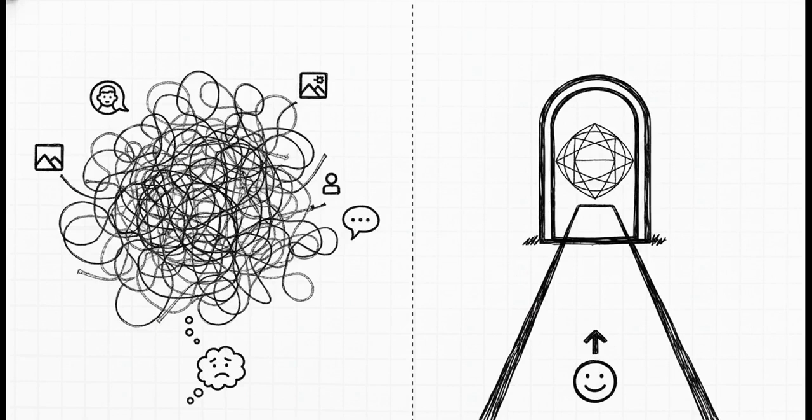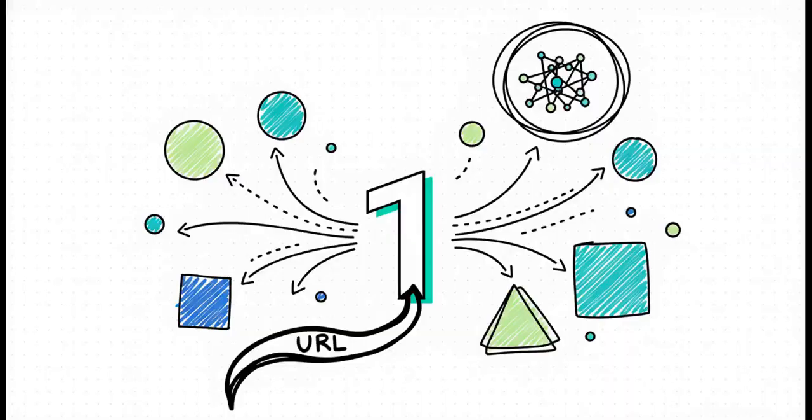All right, on to superpower number 2. And this one is a game changer for developers. I mean, just imagine trying to keep track of dozens, maybe even hundreds of different API endpoints for every little thing you want to do. It's a mess. GraphQL says, let's not do that. Just one. That's it. For a typical GraphQL API, you have a single endpoint. All the magic, every single request for every piece of data you could ever want, it all goes through that one single door. It's just an incredibly clean and simple way to work.